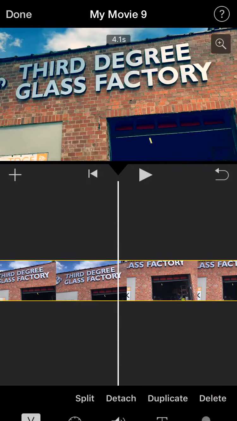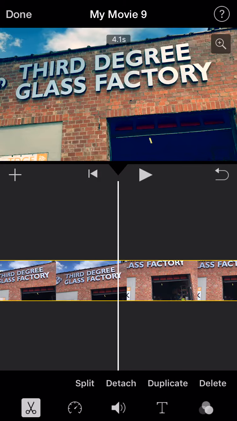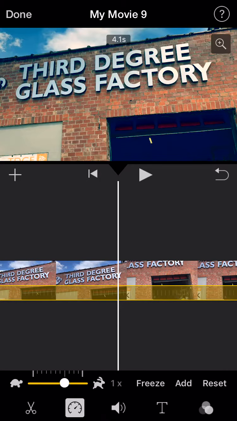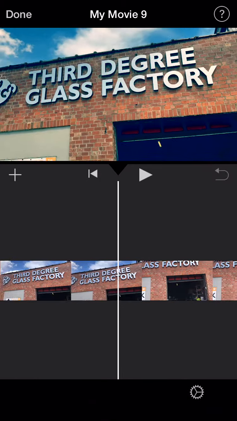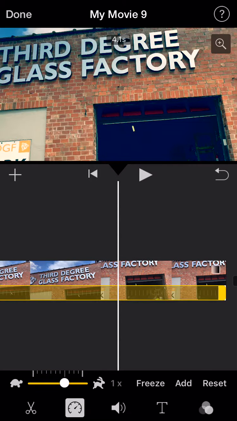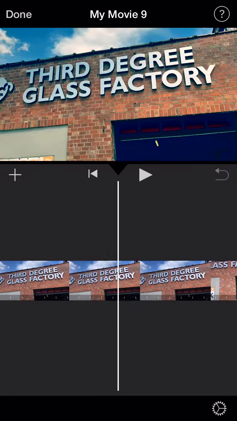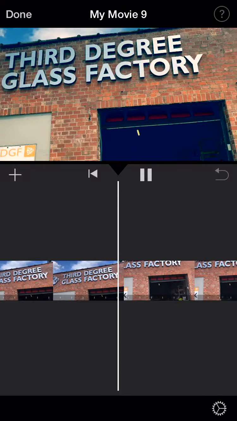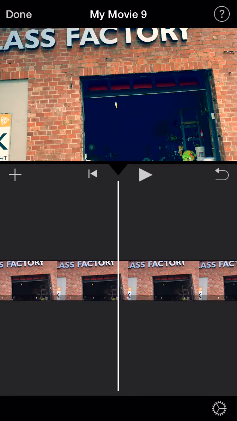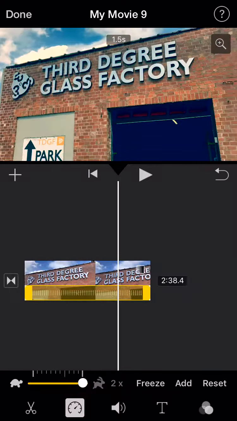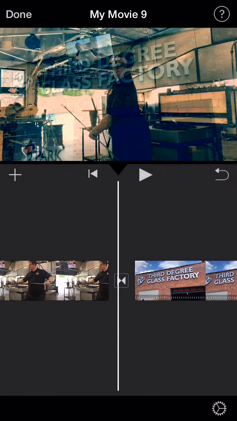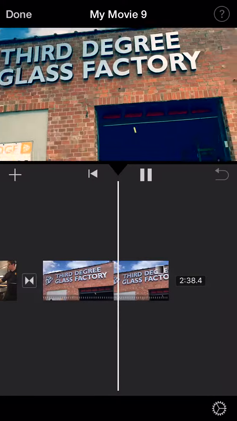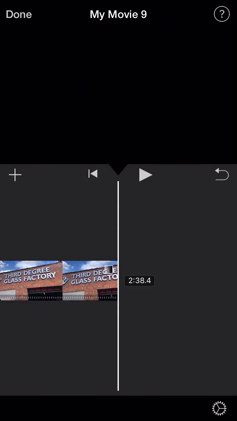Now, as far as the features go for this video, I'm going to show you two more here. One is the speed. You can freeze a frame if it's a video and turn it into a photo, which is here. You can also slow down the video itself, okay, and get a little slow motion action going on. You can also speed it up, so it just goes really quickly, just like that. Okay, and your video's done.